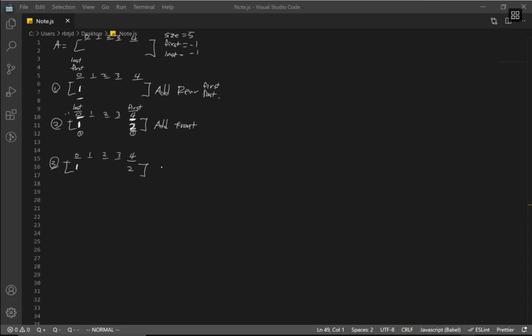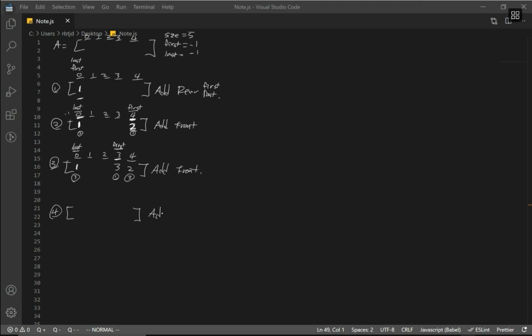Now this time, let's try adding front one more time. So we're going to add the front of our queue. Well, same as before, our last pointer is going to be at index 0. And where do you think our first pointer will go? It will go to here at index of 3. Now this element at index 3 is going to be our first element. So if we were to order, this will be first, second, and third. And you see the logic of Deques, right? Again, it doesn't matter how our indexes are. What matters is our pointers, so first and last.